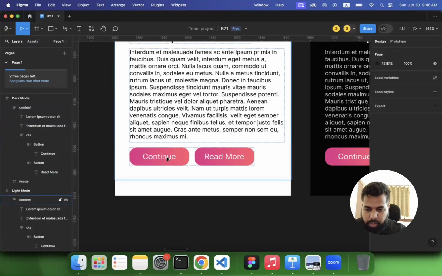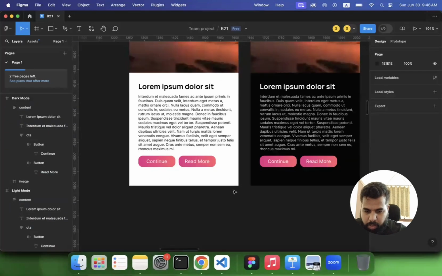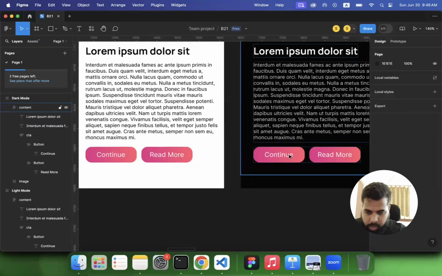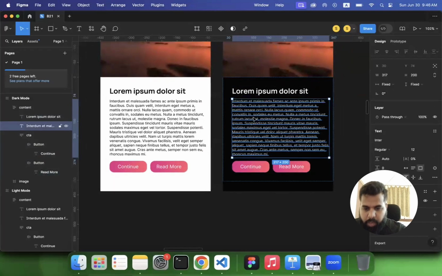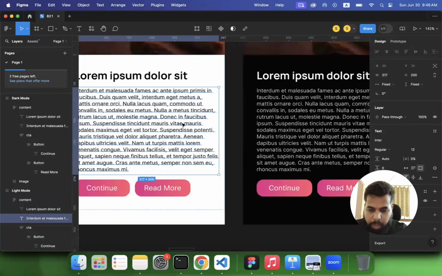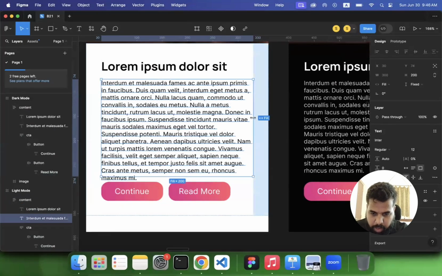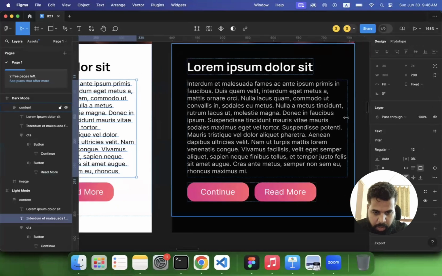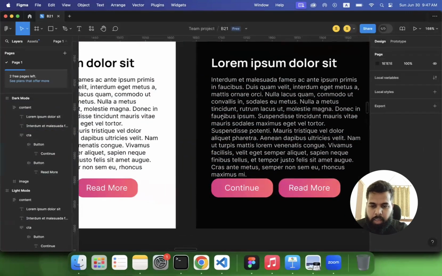So right here, now I want to put my paragraph inside some text as well. So let's say 30 pixels right here, and then 30 pixels right here.